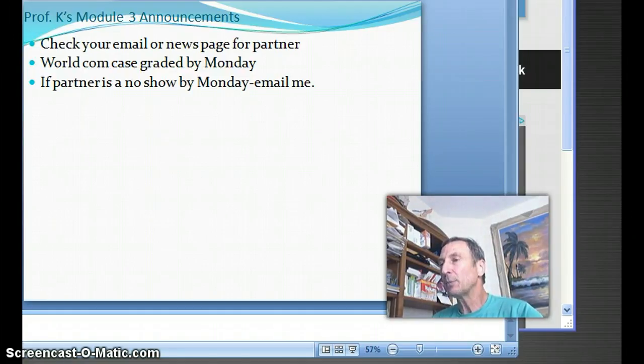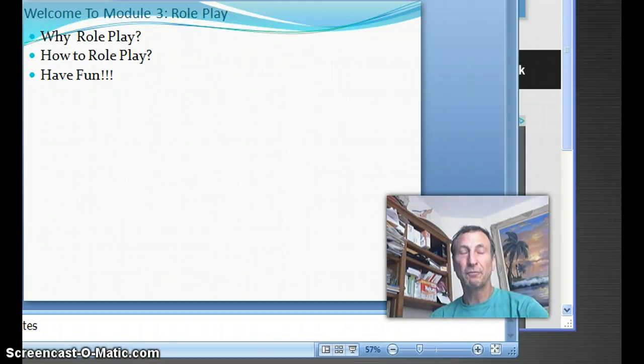The next thing we want to talk about is the role play itself. I frequently get the question, why role play? It's a very simple answer. It's a business simulation, and with your partner you are working to solve a case, and you will encounter different dynamics working with different people, the way they bring their presentation style, their communication style, and their culture, meaning everything about them, to the table.